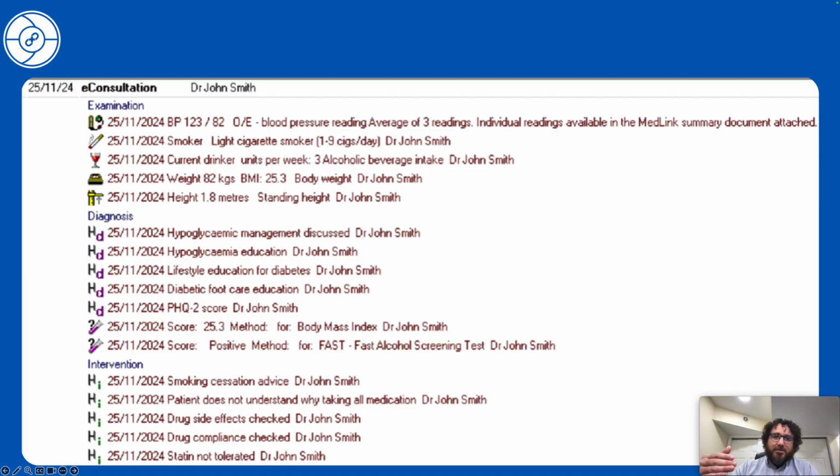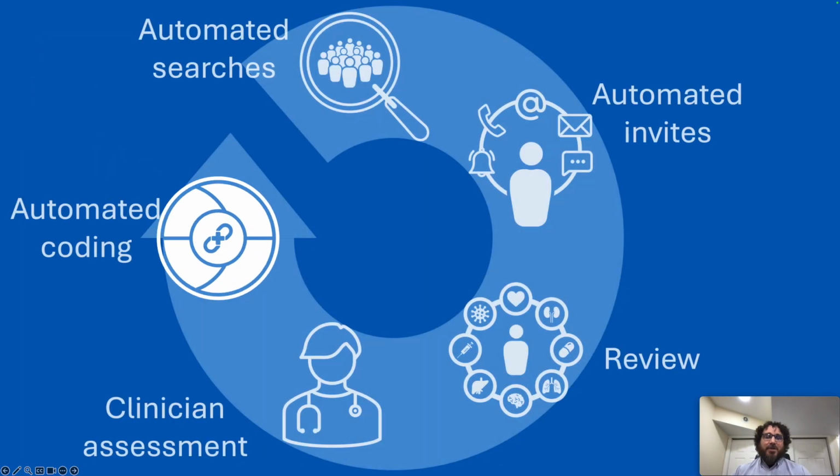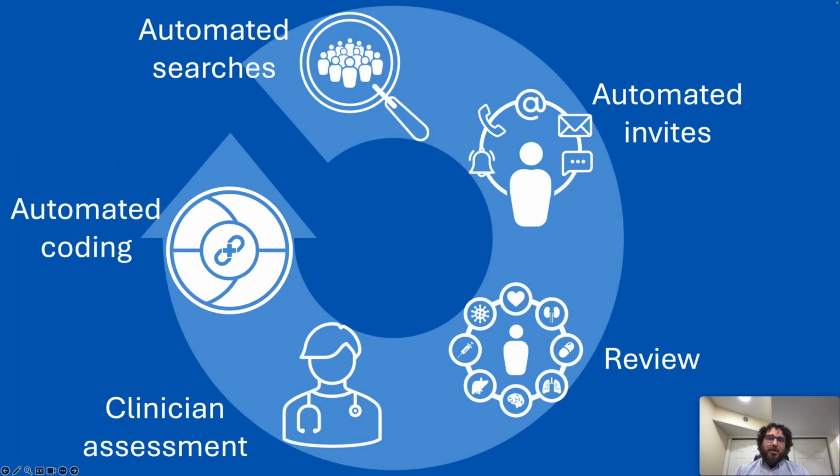But all of the coded data that goes in, we actually put in the document as well, both the summary document that you saw earlier with all of the patient information, including the free text, and we put in things like the asthma action plan and any other attachments that you've attached, as well as the clinician comment and the details of the message. And so the beauty of using the MedLink inbox is that this entire process happens without any admin input whatsoever. The only manual part of the process is your clinicians logging into the inbox, looking at the patient responses, deciding on the outcome, and then filing all of that data to the clinical record automatically.